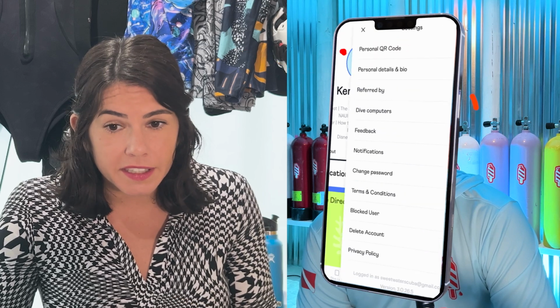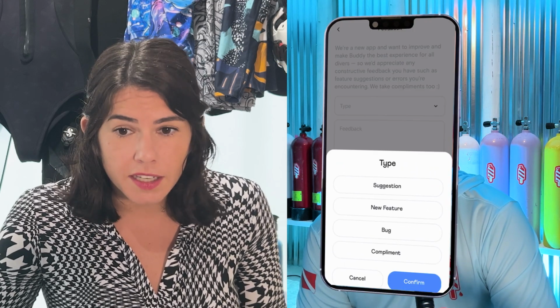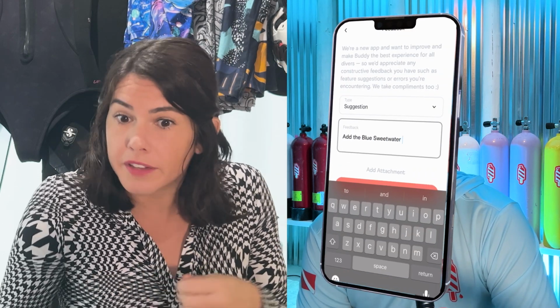So I realize we don't have everything listed yet, but in the user feedback section in the settings of your profile, you can ask us, please, can you list this category of hoods or of gloves, or can you please add this brand, etc. We will do that. We will get to it. We're building it out. There's a lot to the gear, but it's growing and we know there's some stuff that's missing. So please just add it to the feedback and we'll be sure to update it as best that we can.